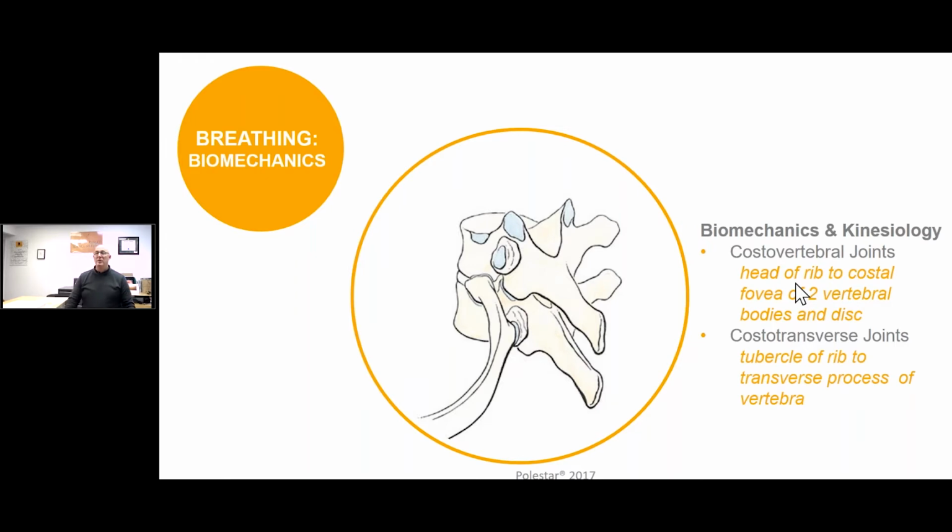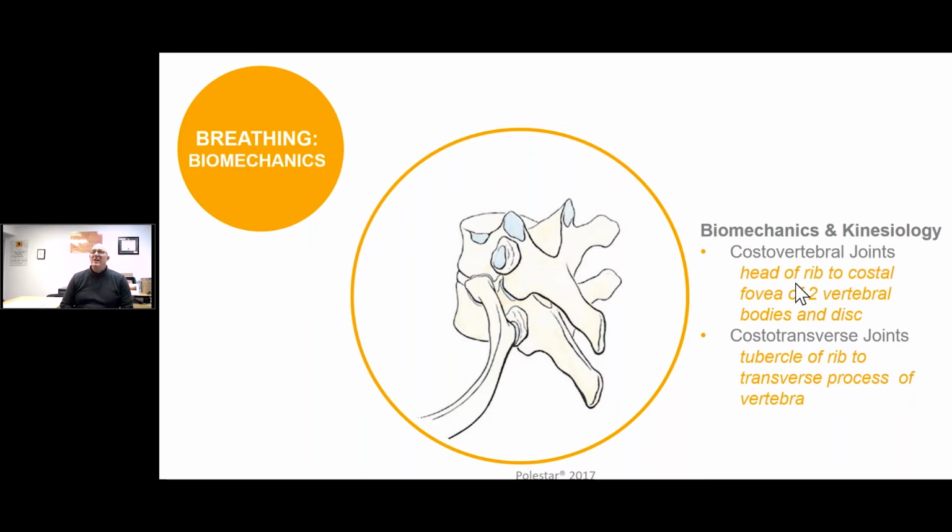Let's finish off with the last experimental one of doing rotation. So in rotation, I'm going to rotate to my right. That is force coupled with side bending to my left. I send my right ribs down because of the convexity, my left ribs up because of the concavity, and it gives me another 15-20 degrees of thoracic rotation to the right. And I can do the same thing going to the left. So I rotate to the left, I send the convex side down, concave side up, and it gives me another 15-20 degrees of access in the thoracic spine.